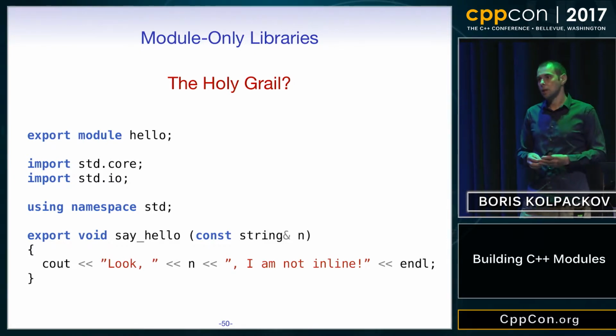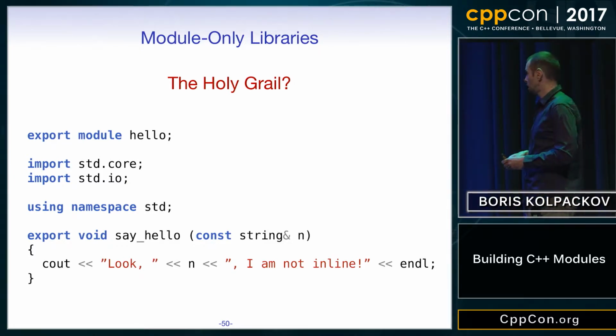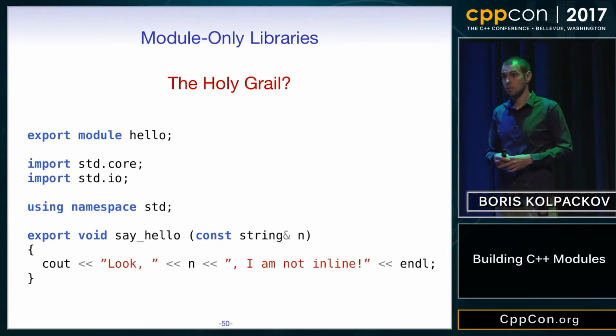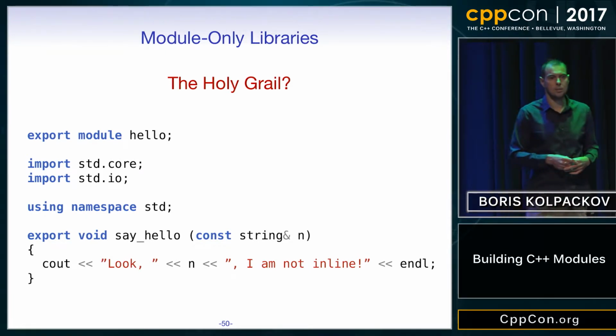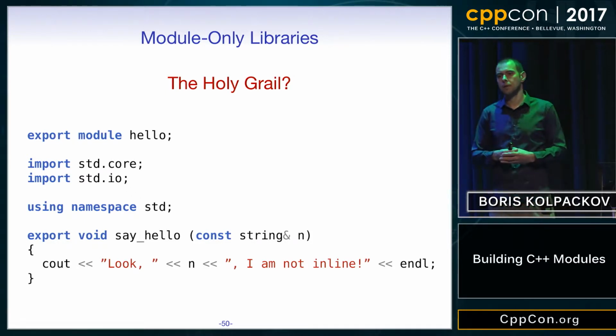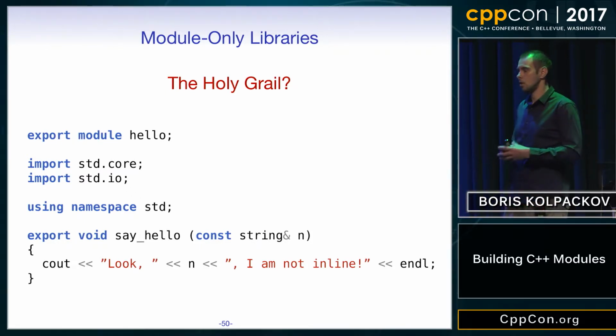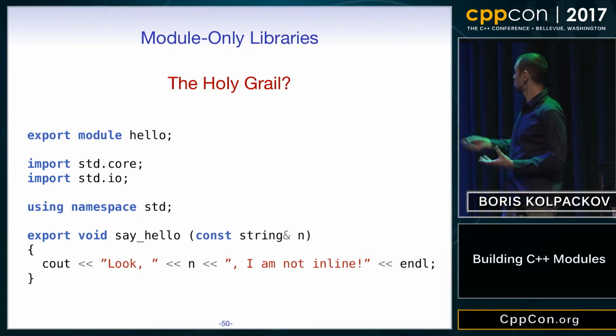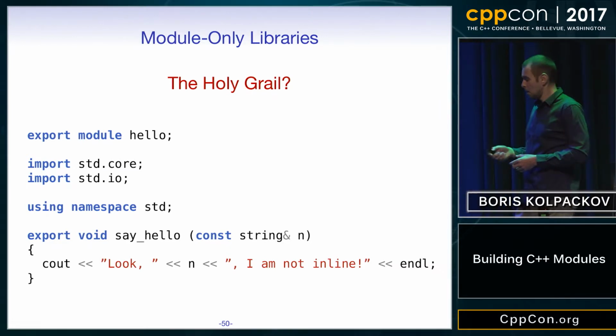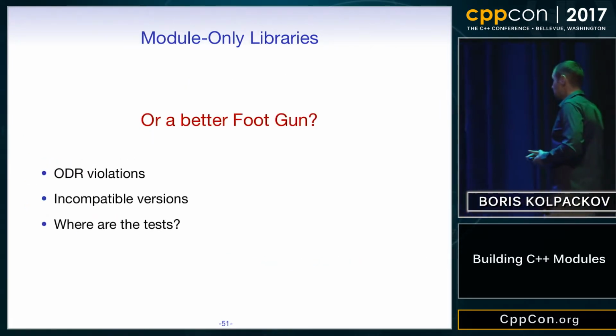But wait, what about header libraries? What happens to header libraries once we modularize things? Right? Do they become module-only libraries? Remember, now we can have the definition of a non-inline function in a module interface. Do we have the holy grail? Look at that. This will work. Well, or maybe we just got a better foot gun.